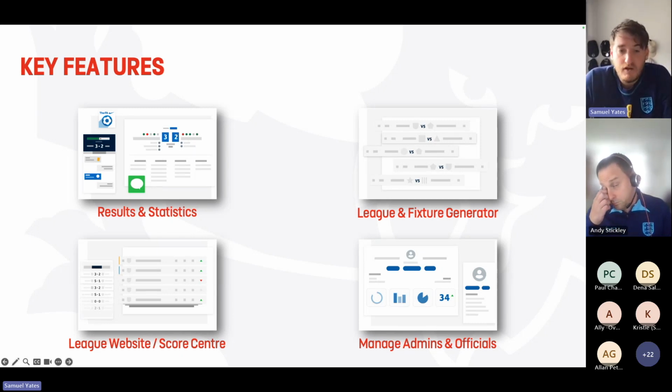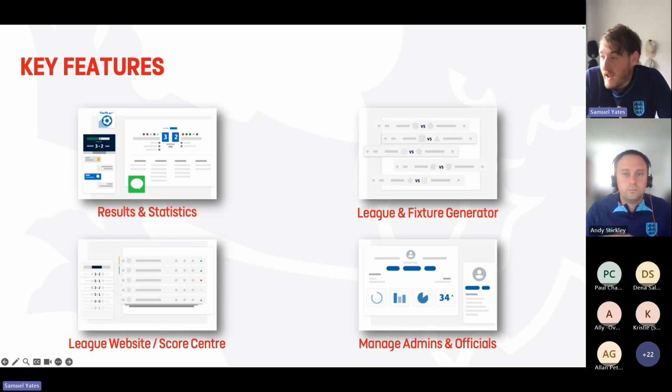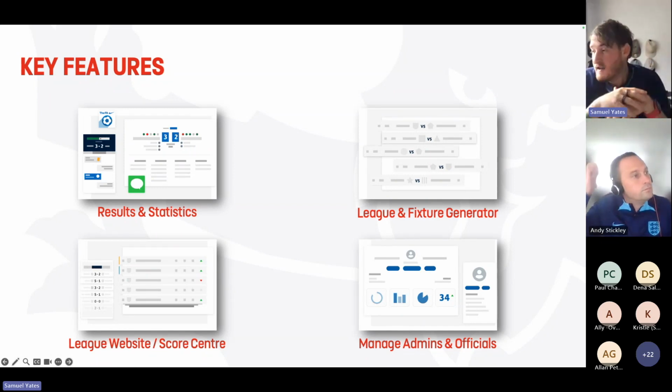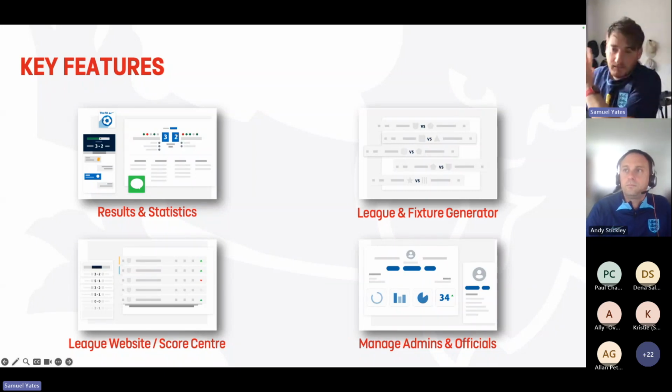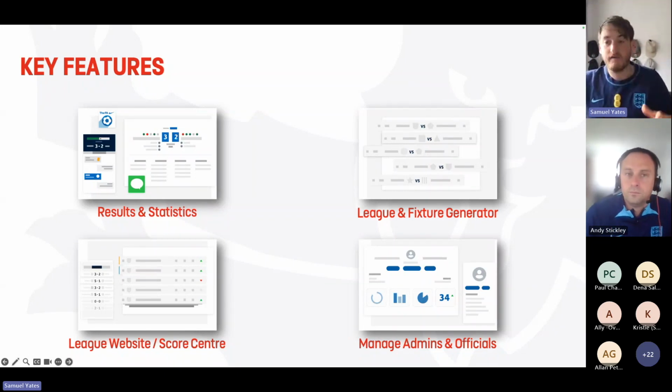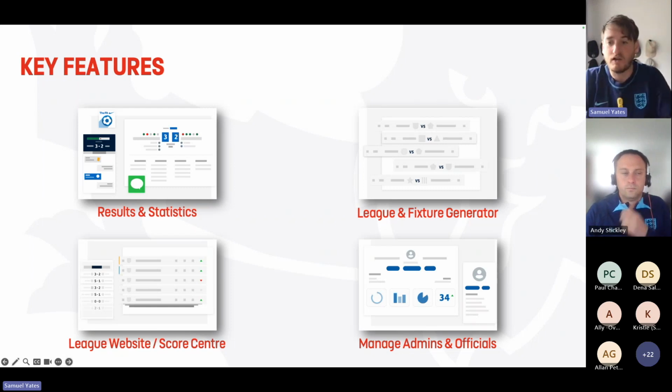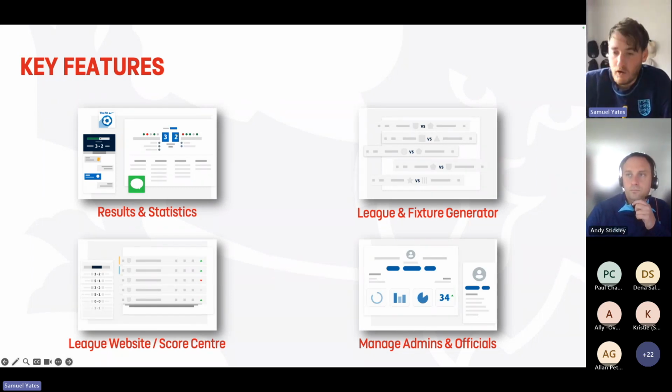So you can define what a club admin or a team admin can log in and do, whether that be just add match stats, whether it be update their venue if they've got two. So if you've got a winter venue, a grass pitch, but they also have a backup 3G, and you let them go and change the venue, that's completely down to you. We're trying to give you options to make your lives easier. And if you're thinking, well, that won't help me, you can turn it off. If you're thinking, yes, it will help me, you can go and use it to your heart's content. So we've got all those.